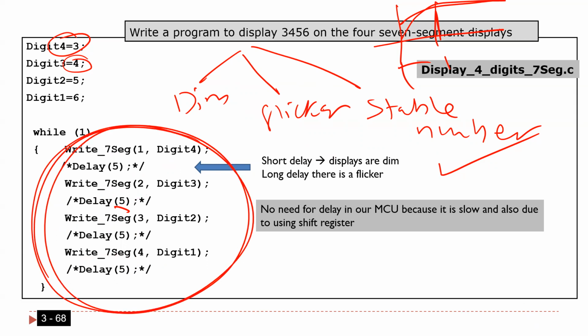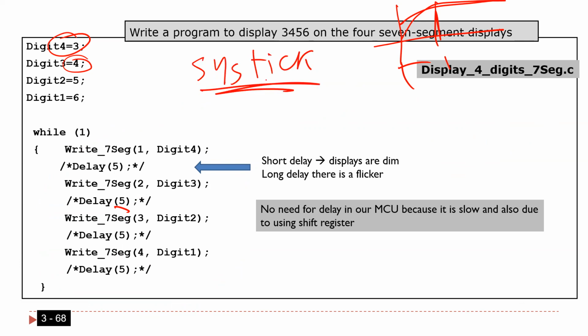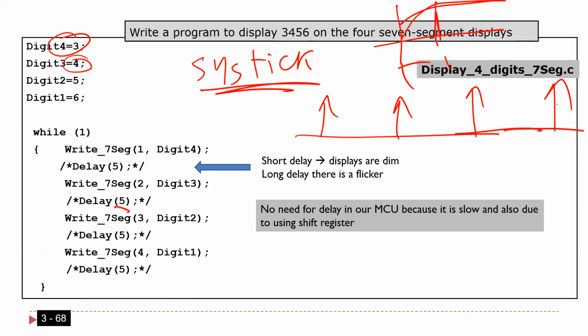As I told you before, we have the system tick, and this is a timer. We are going to use the timer if you need periodic interrupts. So if in your application you need to do something periodic, you can use the timer. And this is exactly the case, because I need to do something periodic.